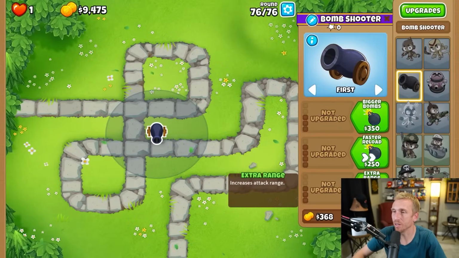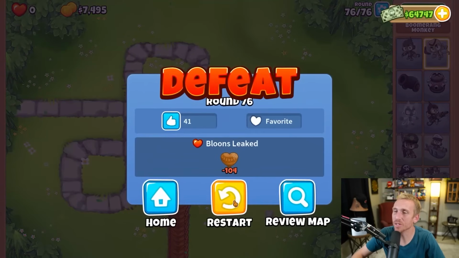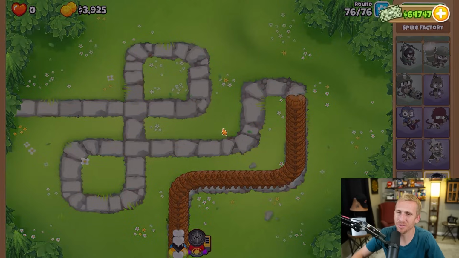Could it just be our favorite recursive? No, it cannot. And they're not even giving us the good boomers. So look at this one, it's so bad, it doesn't do nothing. The regrow rate's not too crazy. You know, this worked before, the Spike Factory. It's been kind of like an MVP, but with this much health though, no way.